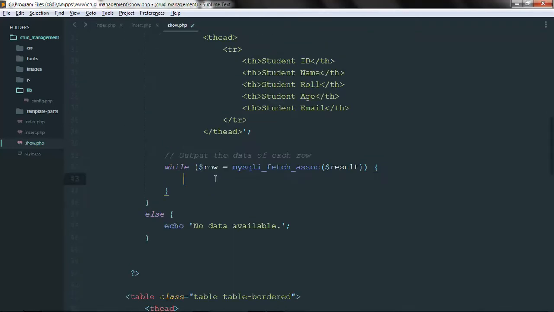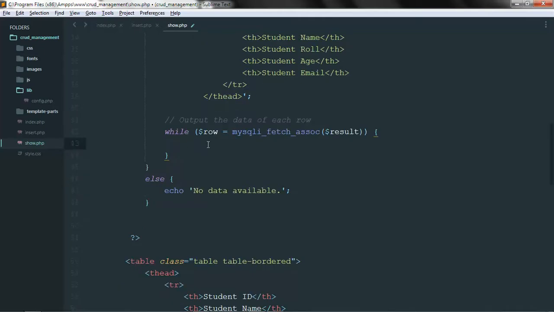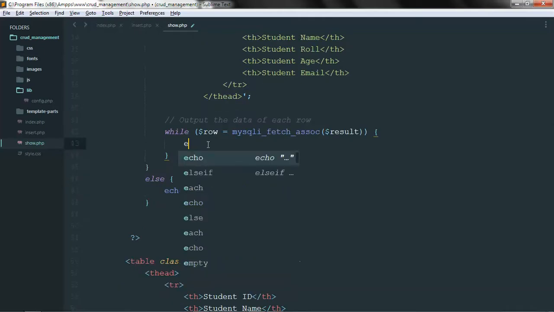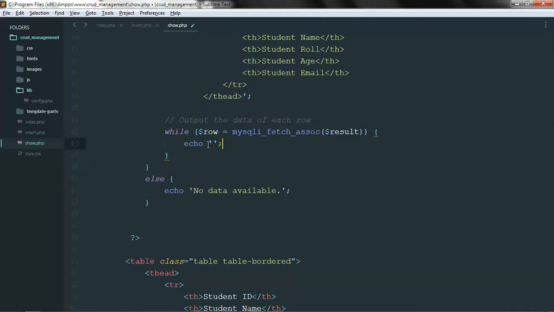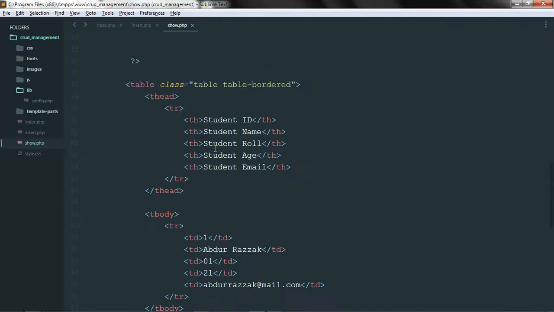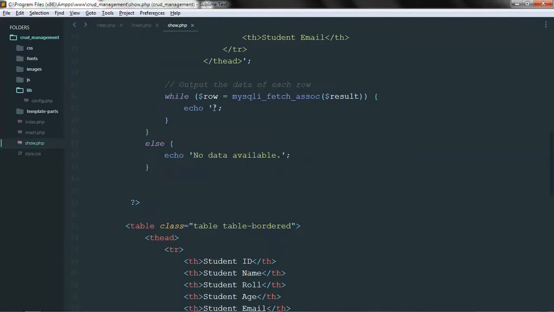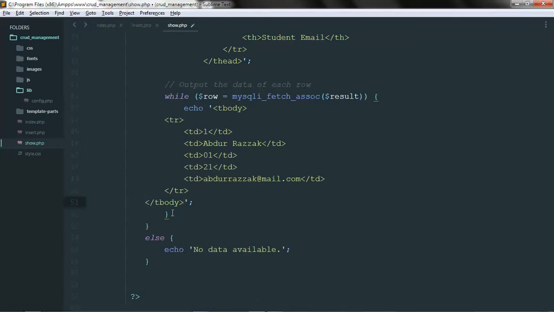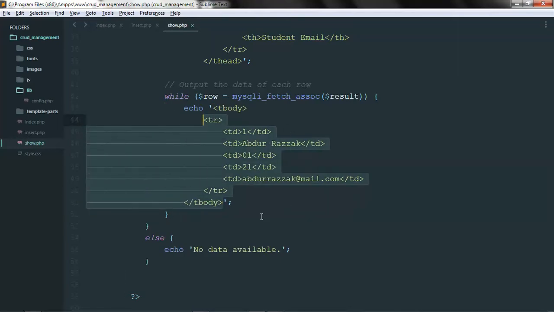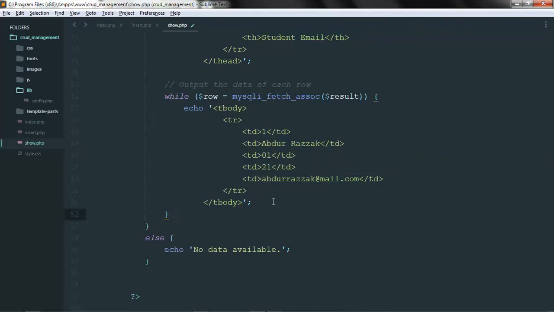Now come over here, and if it gets any data, it will show it. So simply copy and paste it, and see what happened.